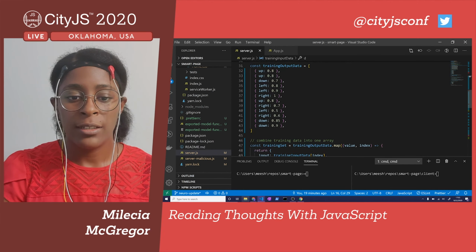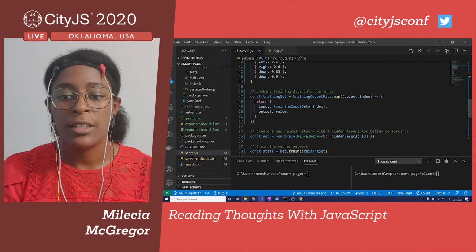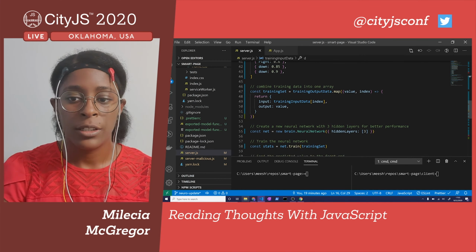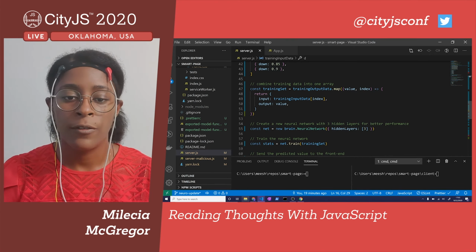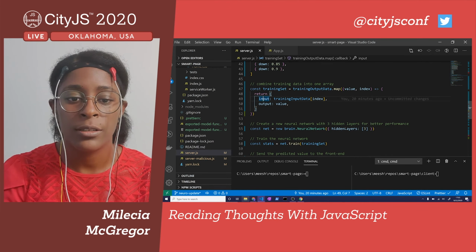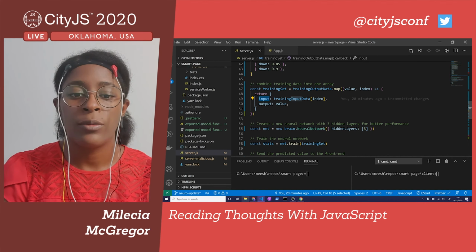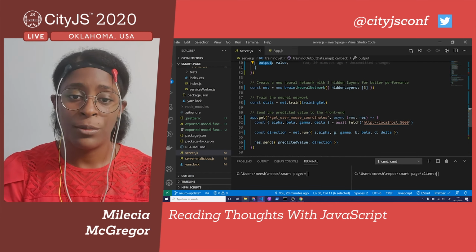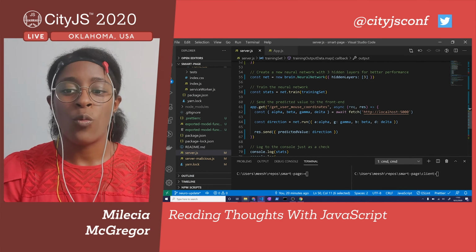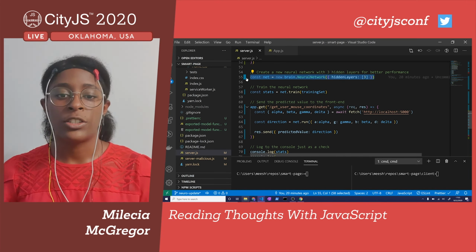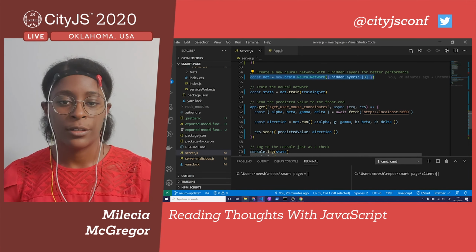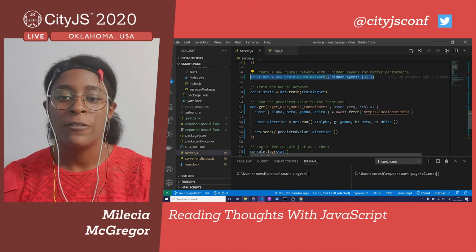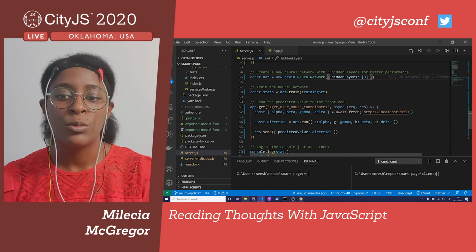And what we do with this data is combine it to make our training set for our machine learning model. And all this is, it's just an array of objects. So we have an input object and an input value, and we have an output value in our arrays. Then this is probably the best part. This one line right here is our entire neural network. This is how you build a neural network in Brain.js. It's just one function call where you define a few different properties.